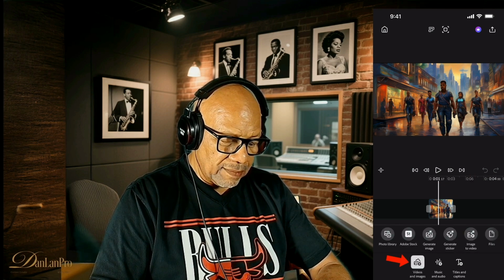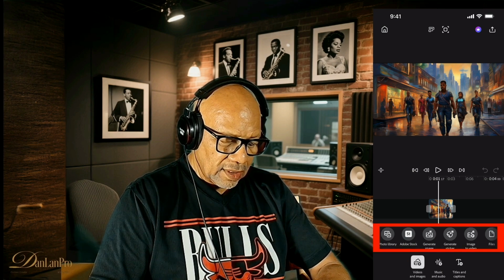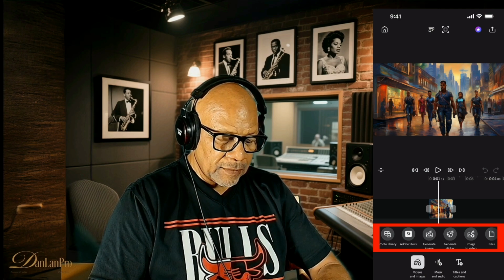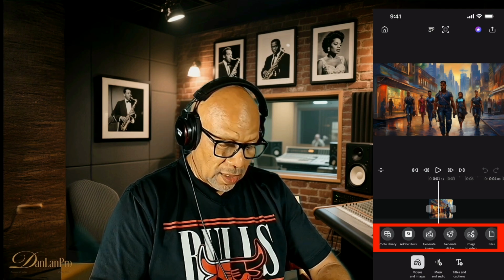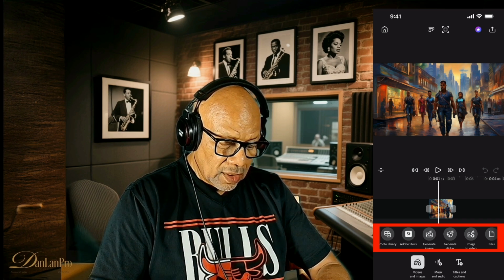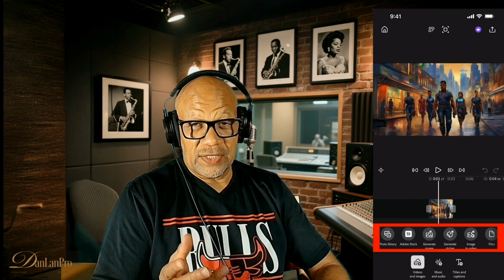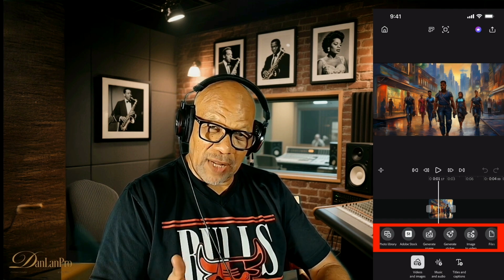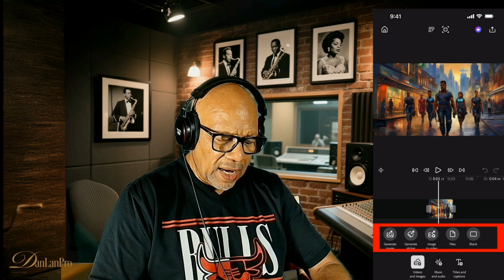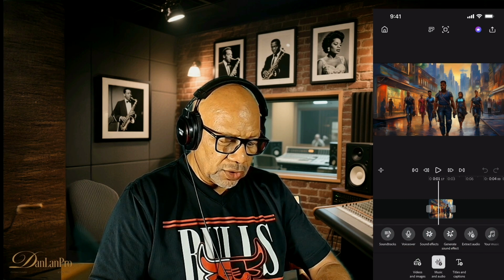So if I want to bring another image in, you see down here where it says photo library, Adobe Stock, generative image. And that's where you got to watch your credits, things like that. Because you might have to pay for your credits if you use all your credits up. You got generate sticker, you got image to video. That's another thing, which is a paid Firefly thing sometimes. You might want to play around with it. Just test everything out. Files, blank. Just test everything out. Then you got your music over here.